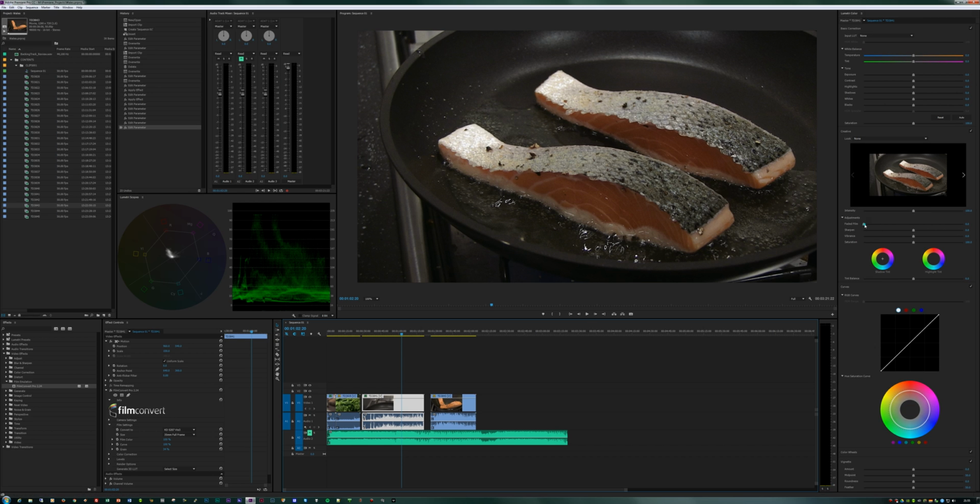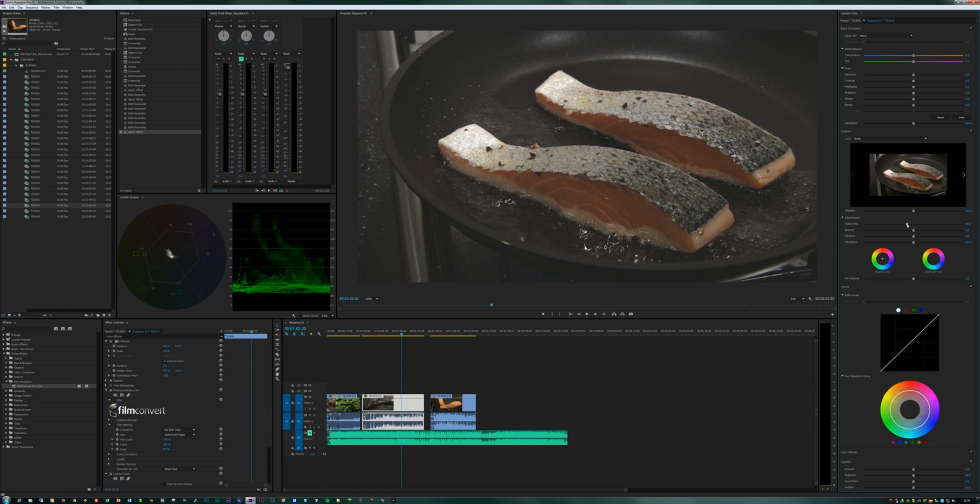So if I say I'm going to move the faded film slider up and make slightly milky blacks there, and I'm going to increase the vignette, and increase the sharpen slider just to sharpen up the footage a bit. Can you see all this clearly? Well, I could, of course, zoom, yes, but that's not always practical. It's nice to be able to look at the screen as a whole.